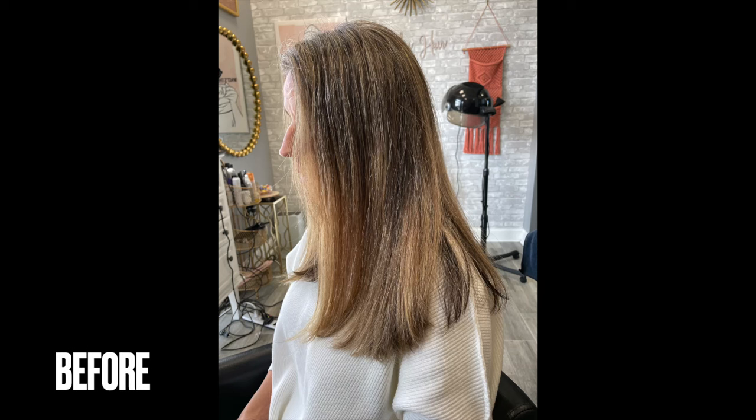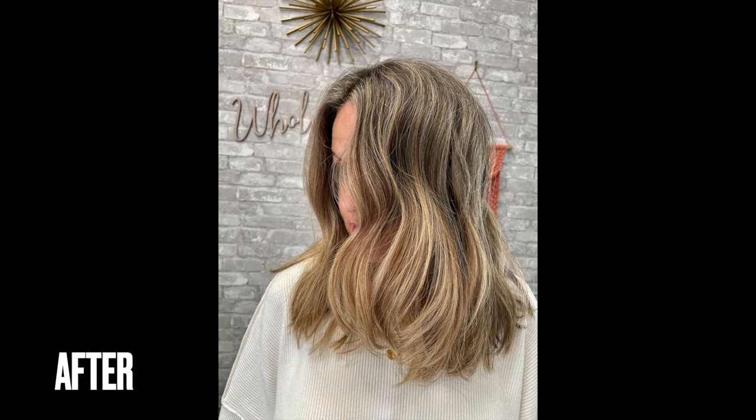This is going to be my client's hair before, and check out that gorgeous after.